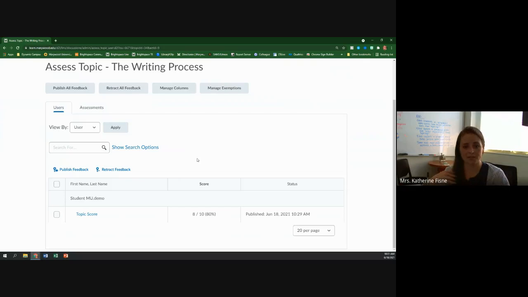If for some reason you had a student that didn't need to do those, or you had some other agreement that they were going to do something else, you can manage exemptions for that. It's also helpful if you have that one honors student and you're going to give them a separate project with special access. You can just exempt them from the regular edition of the assignment, and they can have special access to the honors assignment.